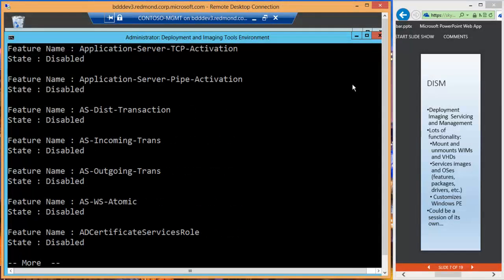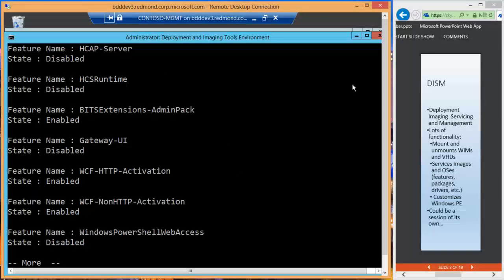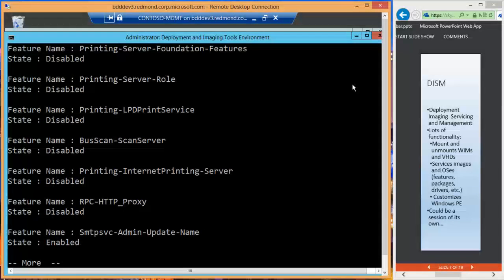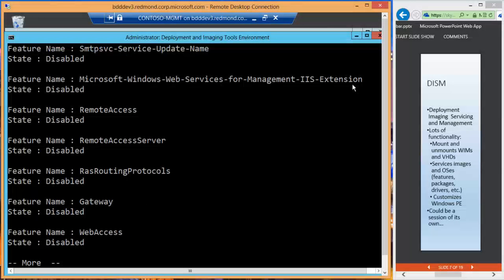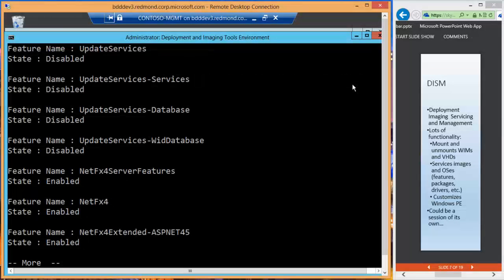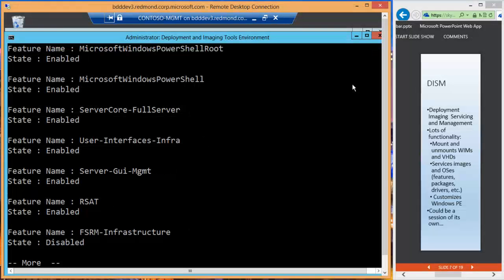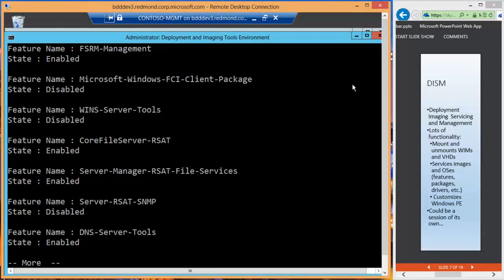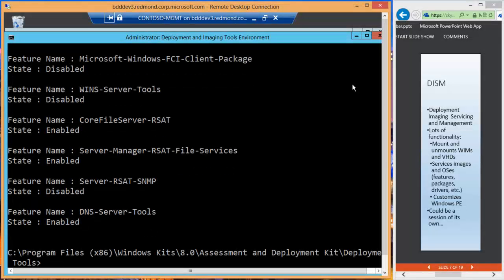I don't want to add something that takes a long time, so let's see if we can find something that's kind of harmless. I've got quite a few of them actually installed already. Win Server Tools is pretty harmless.